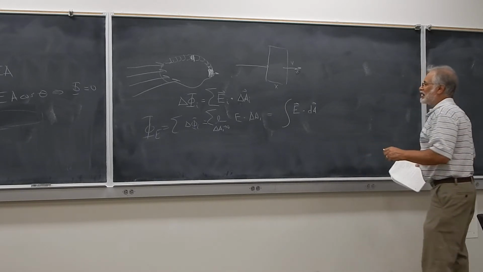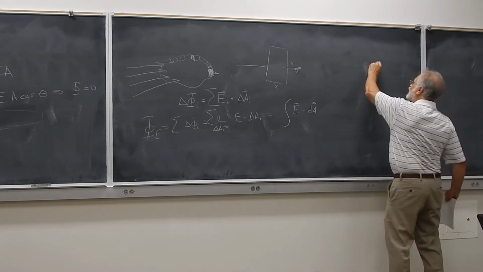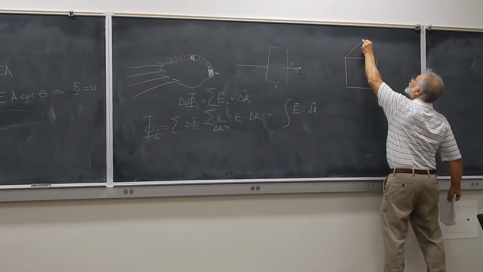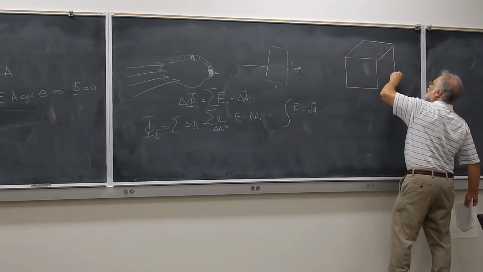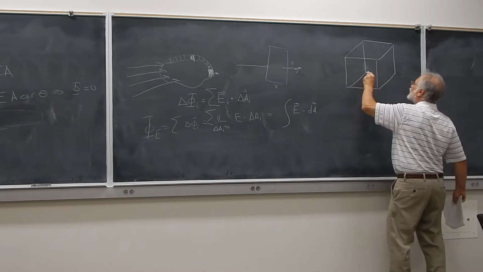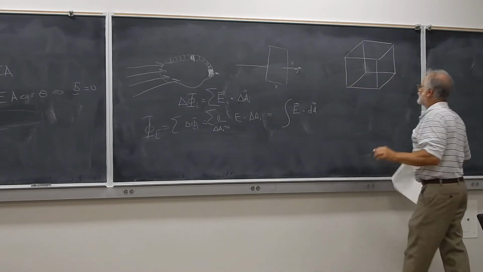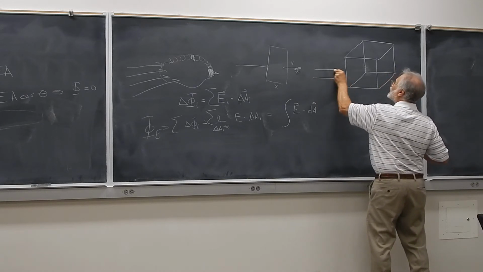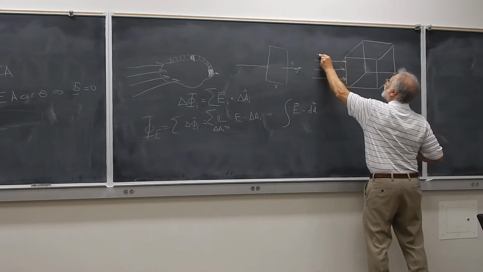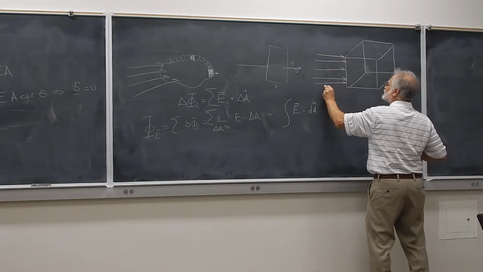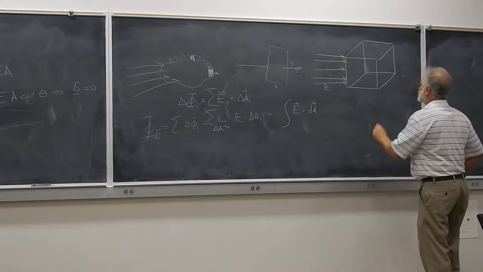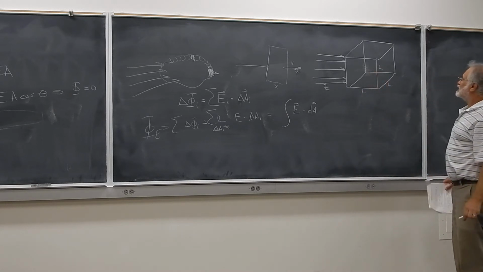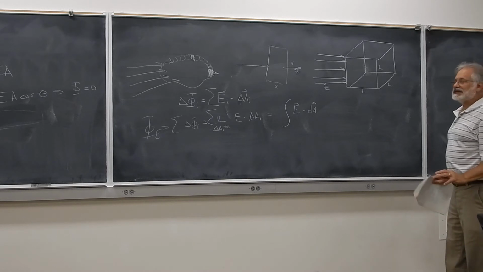Let's do a really simple case. Now, I'm going to state right off that the answer is already known before we even do the problem. We'll just show that we get the right answer. Let's suppose I have a cube and I have an electric field, a uniform electric field, oriented in the x direction of this cube. Let's say the cube has a side L. And I want to find what the net flux is for the cube.